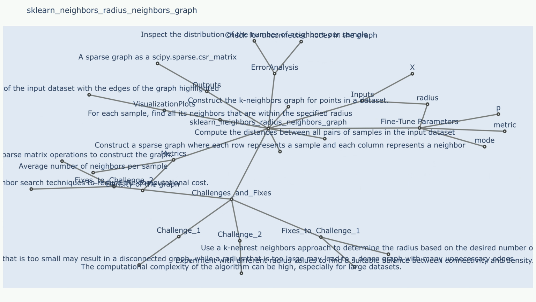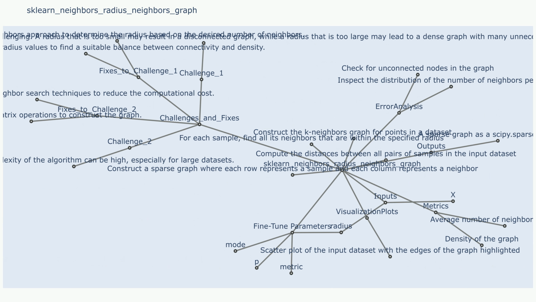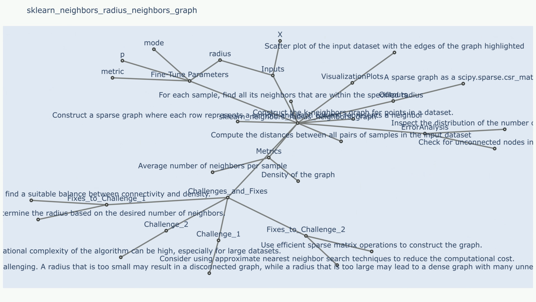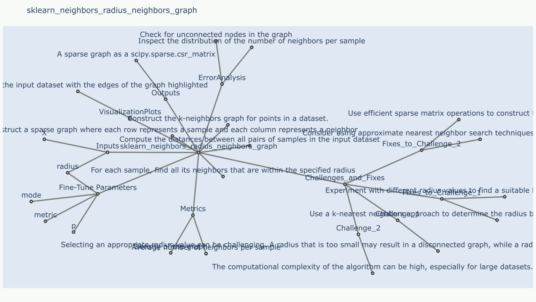The graph is represented as a sparse adjacency matrix, where each non-zero element indicates a connection between two nodes. The value of each non-zero element is 1, representing an undirected connection. The graph can be visualized using various plotting libraries like Matplotlib. Steps. For each data point in X, it calculates the distances to all other points using a specified distance metric. It then identifies the neighbors within the specified radius. The neighbors are then connected in the graph with an edge weight of 1.